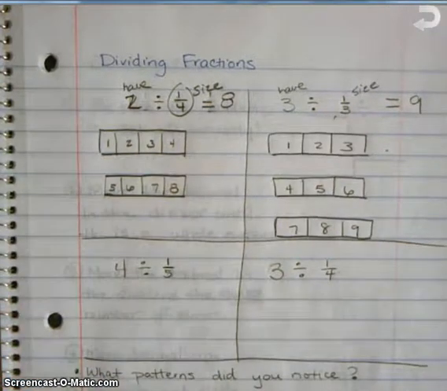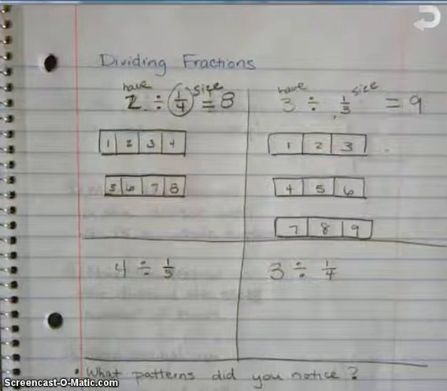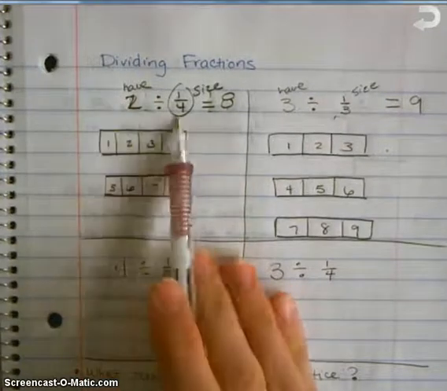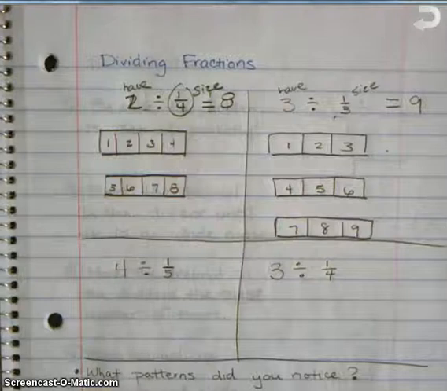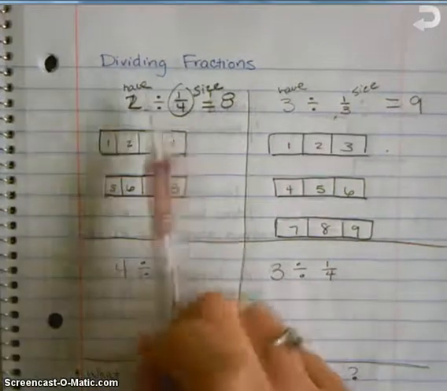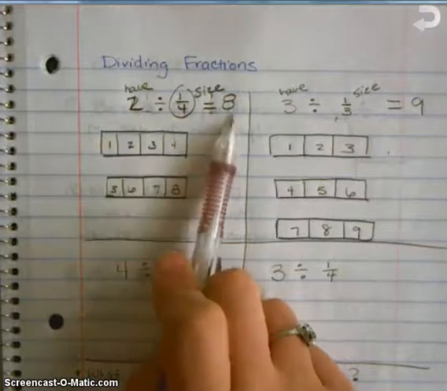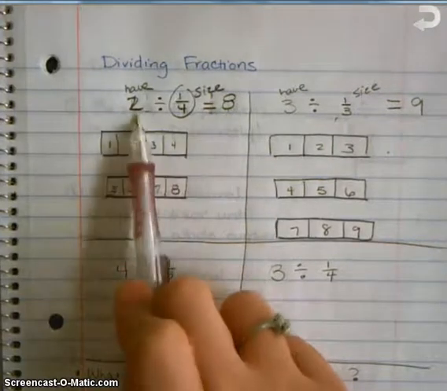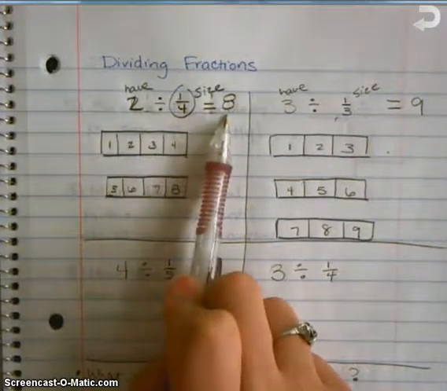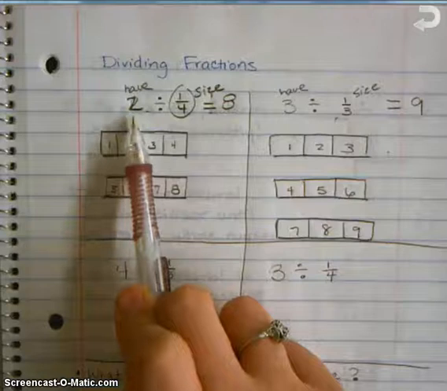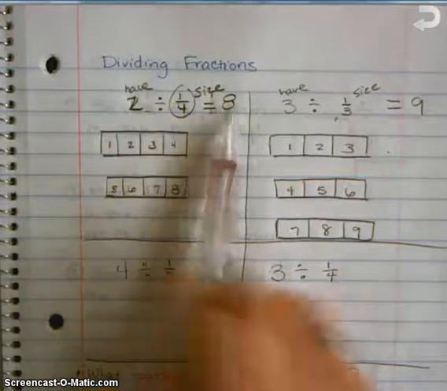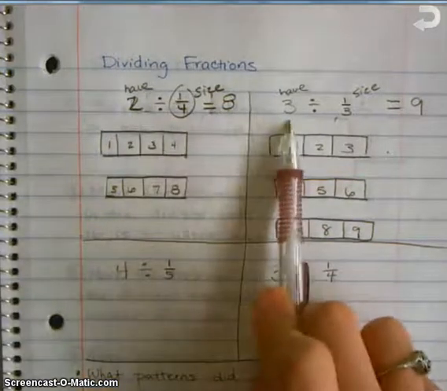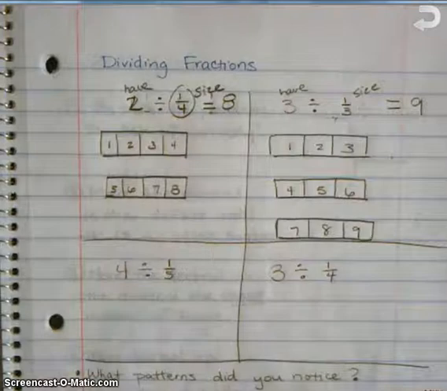Okay, so once again, I'm asking the question, what patterns do you notice? Can you find a pattern here? So 2 divided by 1/4 equals 8. But as we know, division usually makes our answer smaller, but this time I have 2 and it's getting larger, to 8. Can you find a reason inside this problem, a way that you might take 2 and end up with 8? Can you find a way that you would take 3 and end up with 9?